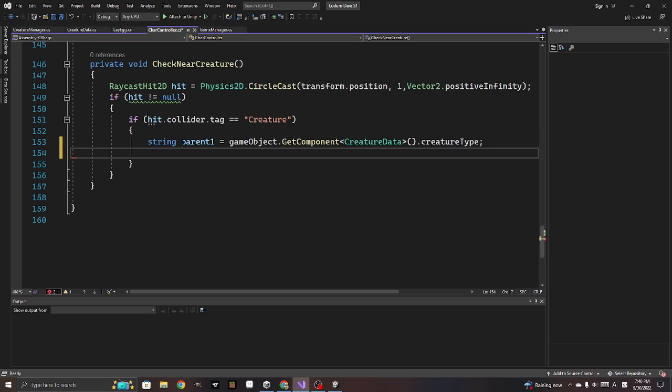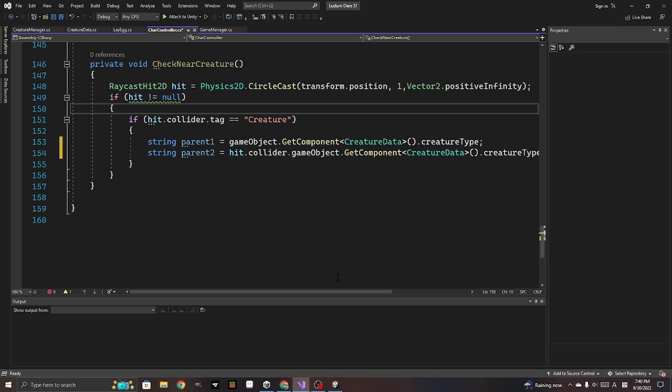And then we're going to say kind of the same thing. Parent 2 is going to be the hit collider, hit.collider dot game object dot get component creature type.